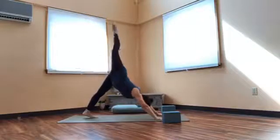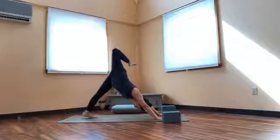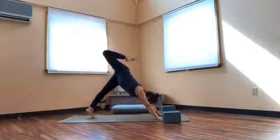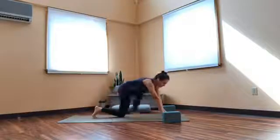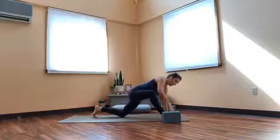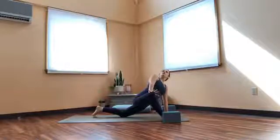Left leg lifts up and back. Created a release for your left hip. After all of that work we did in that series of poses. And then you'll either step your left foot outside of your left pinky finger, or you'll put your knees down first, and then step your foot outside of left pinky. Right knee lands, right hand turns out, and you're just gonna push your thigh away from you.